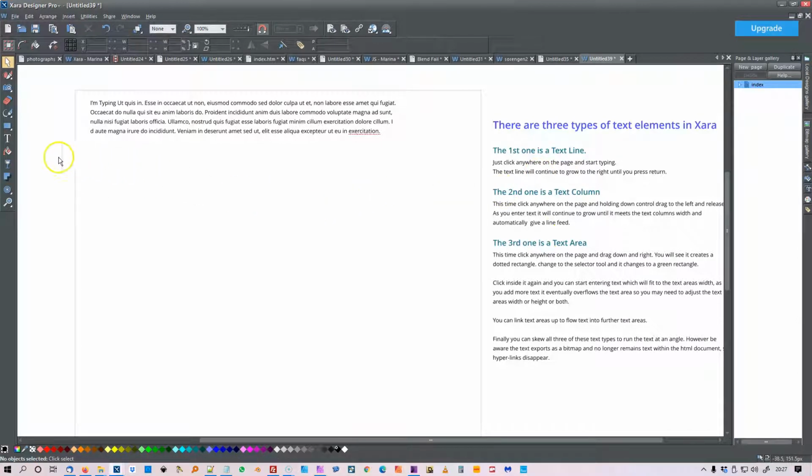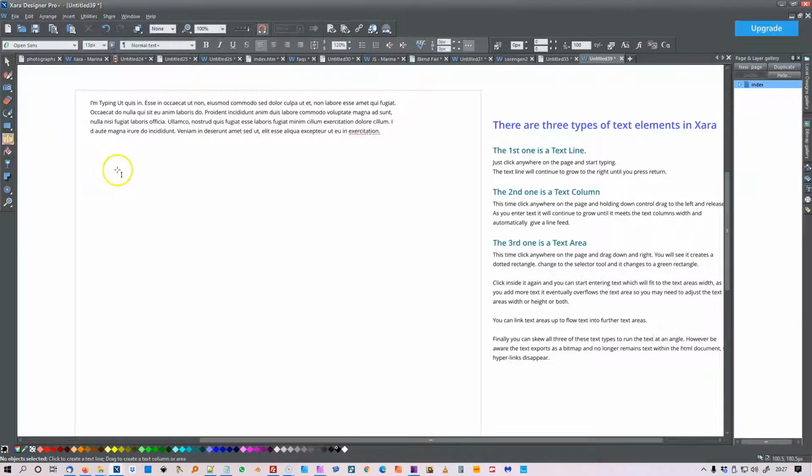To do that, we don't just click on the page. We click on the page and then, best holding down the Control key, drag it out to the right. You can then write some text.